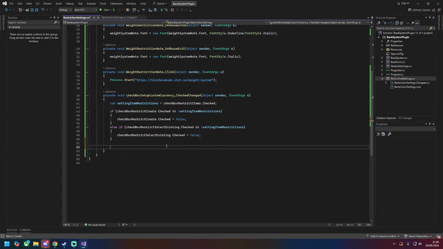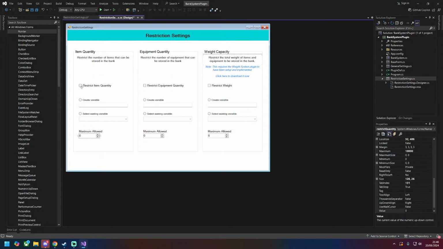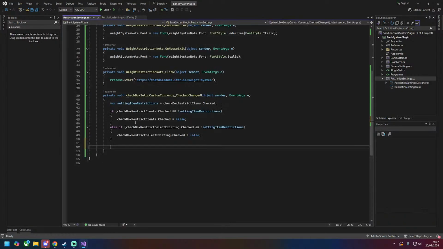I might be overthinking this one. This one might not be as iffy. So let me think. When I tick this, these become available. When I untick it, and if that is ticked, then clear it. So that way those become disabled. Yeah, that is right, yeah. Okay.